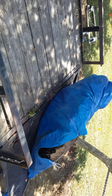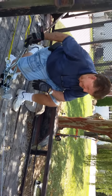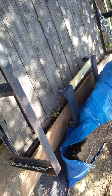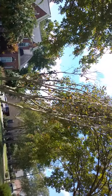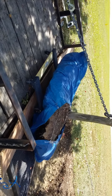I got another one or two. Hold on. What I did was put another dolly under there. I don't like where it's positioned. It's not far enough under there. But I'm going to see if I can move it some. I've put the chain higher up on the tree, so theoretically it's going to tip it this way. And if that dolly doesn't crumble, we may be able to get enough weight on that dolly to see if it'll move. We'll see what happens.